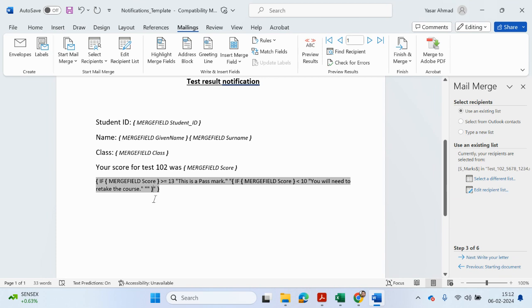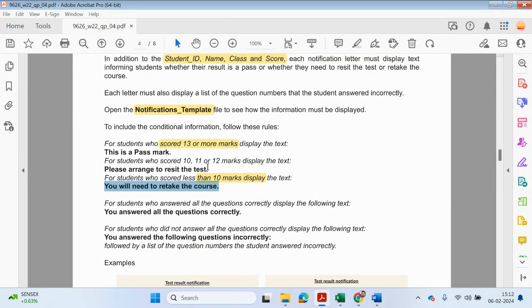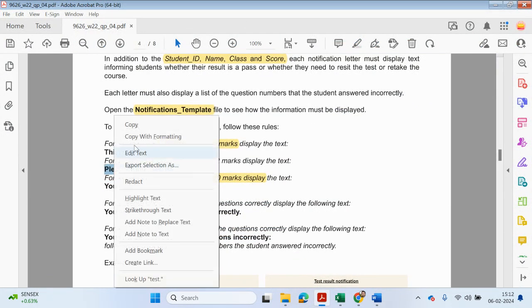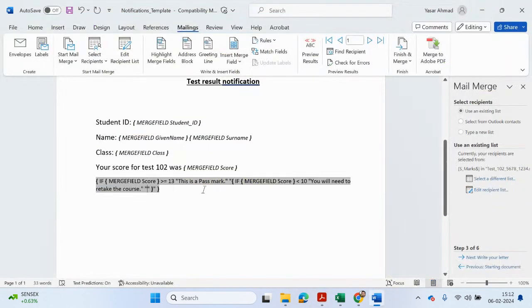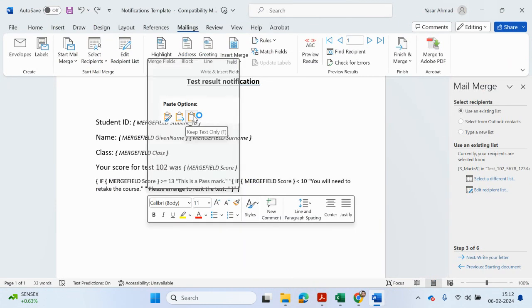Done. And then we have a final if statement here. So if the first two conditions are not true, then what we'll have to say is, please arrange to reset the test. So we don't need to put a condition at the end. I'm just going to enter this in here. Just paste in the same formatting.